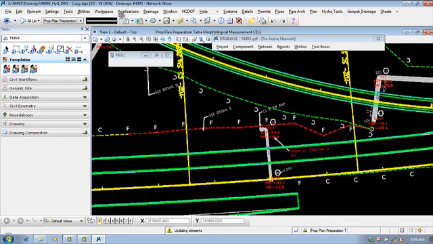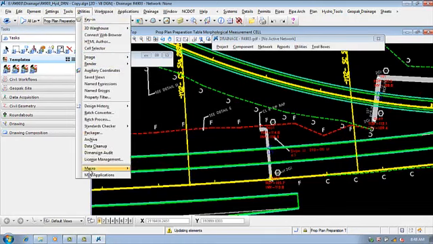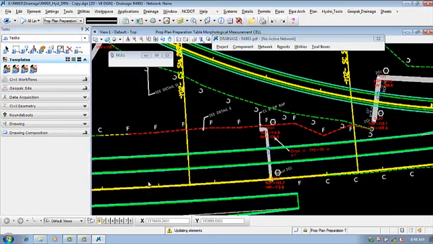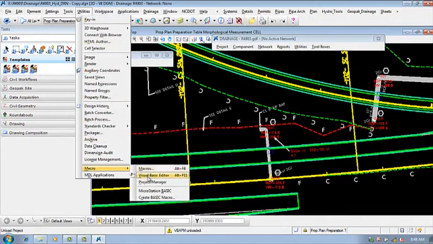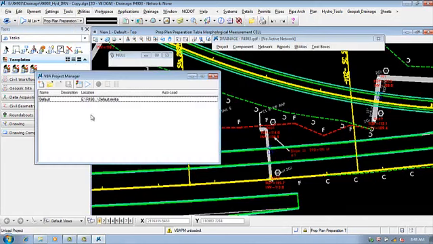I want to make sure, if the program doesn't end right, or if you've hit the X instead of the exit, it won't unload correctly. So one of the things you have to do is come underneath. You go utilities, macros, project manager, and if it's under there and it's not supposed to be, then you need to click on it and then click on the unload, which is that one right there. So I'm not going to tempt fate and try to run it again, but it would cycle through it.